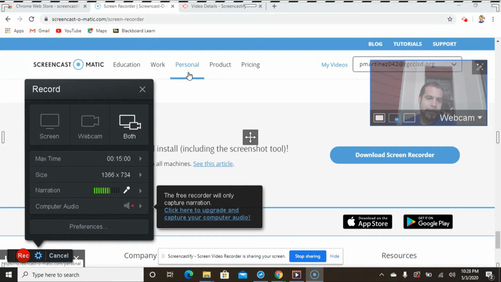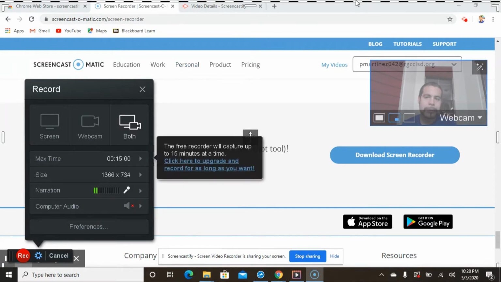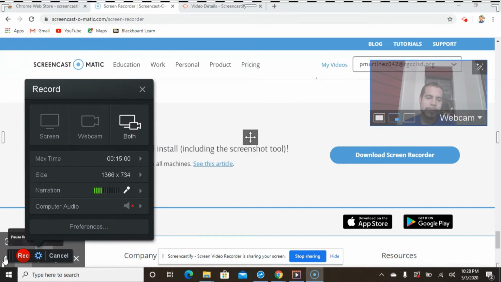But what I do like is that when you start moving around, it highlights, or not highlights, but concentrates on what you're pointing at. And on Screencast-O-Matic, it just shows you where the mouse is pointing. So I'll show you that in a sec.